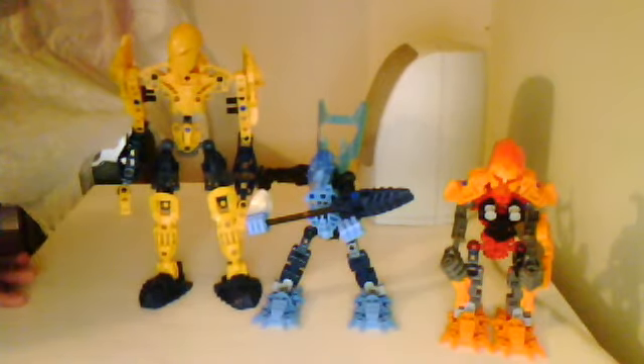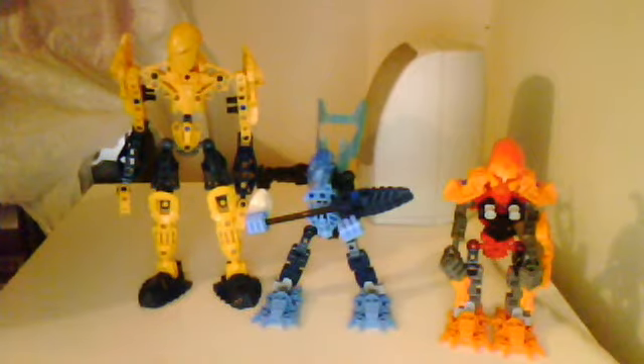These are the first two of six MOCs to come in Hero Factory. And one more thing — I wanted to show a size comparison on how tall they are. This is an average Ignica Latorium build that I just built a few minutes ago, and here's how tall he is compared to the Hero Factory MOC that I just made. All of them will be inside of the same size range, and this thing will be taken apart as soon as I've done these reviews. That's about it — all of them are completely different.